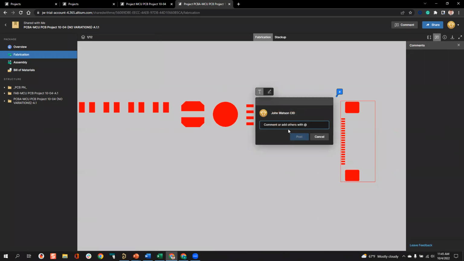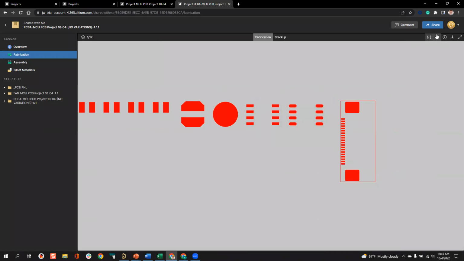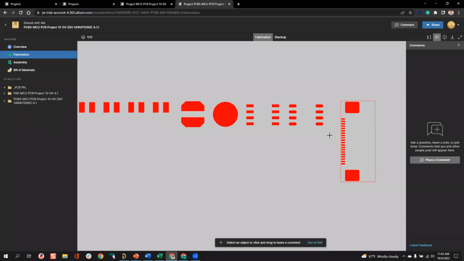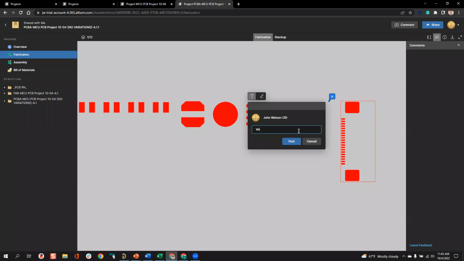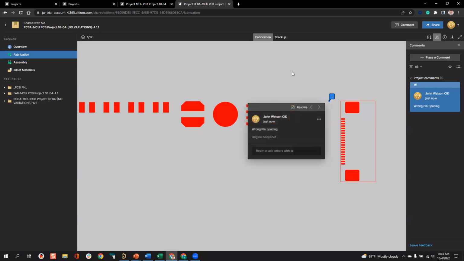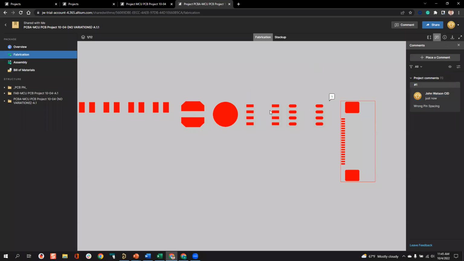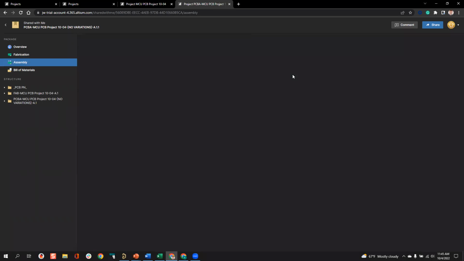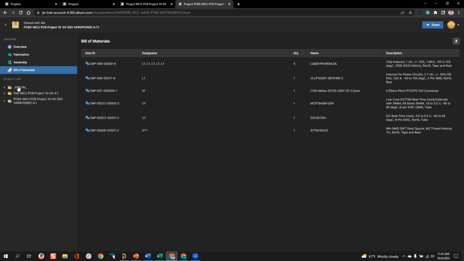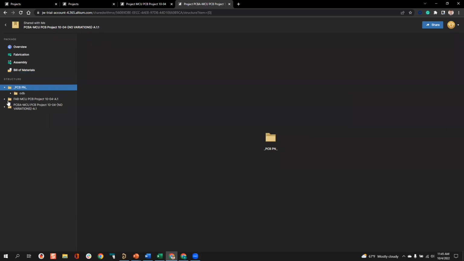So let's say they come in, they say place comment. Let's say on this component, say wrong pin spacing, all right, or wrong footprint, something like that. Not something you want to hear, but I would get notified of the comment being done in the Gerbers. All right, so someone commented on my release and there's an issue. So I don't have to worry about missed phone calls or anything like that. It's all done, it's still done in the side of the design. So here then is the assembly area and the BOM area. Okay, so here I can actually then see the files that were created, different things like that.